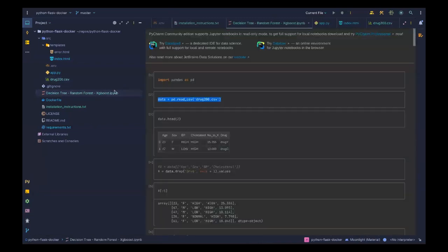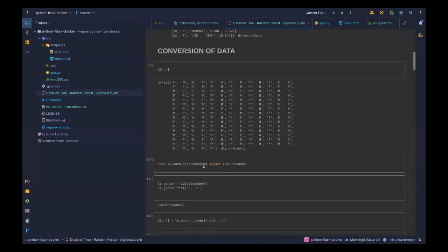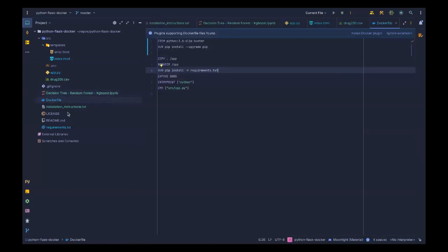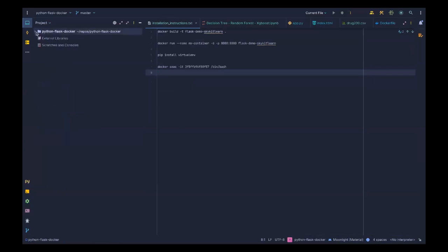You can use the PyCharm file, sorry, Anaconda, or you can say a Jupyter notebook file, right? This is the Docker file we can handle here. This is the text file, right? So all these kinds of files and scenarios we can maintain in an IDE. We can call it a kind of text editor, but in an advanced manner, right? So that is where the IDE stands in.